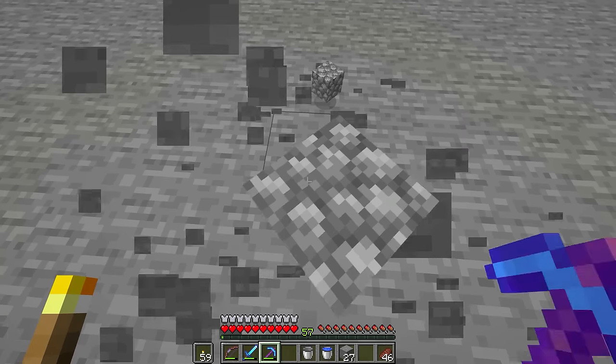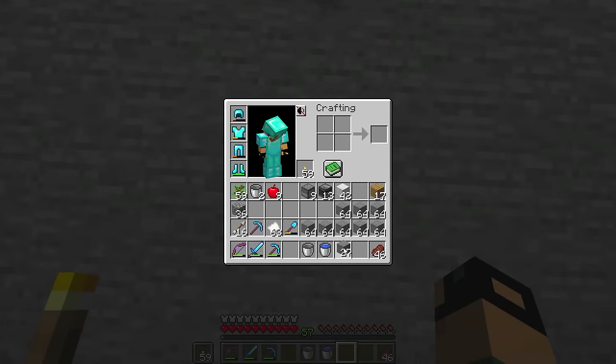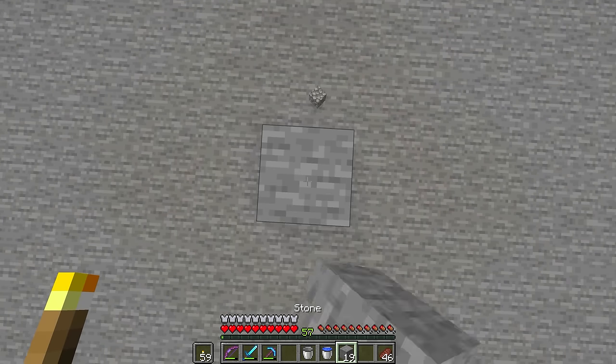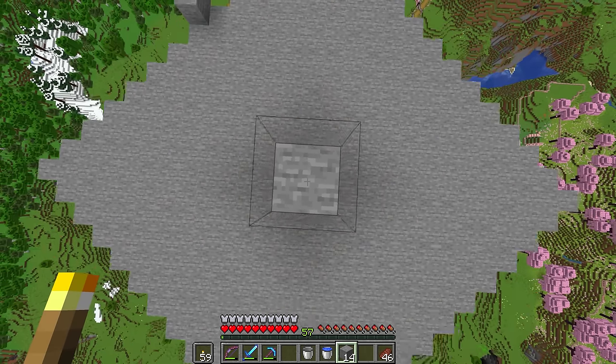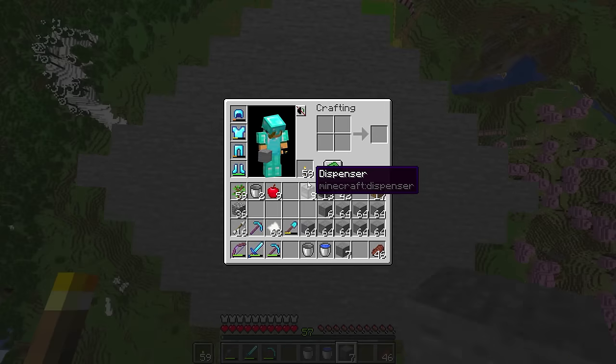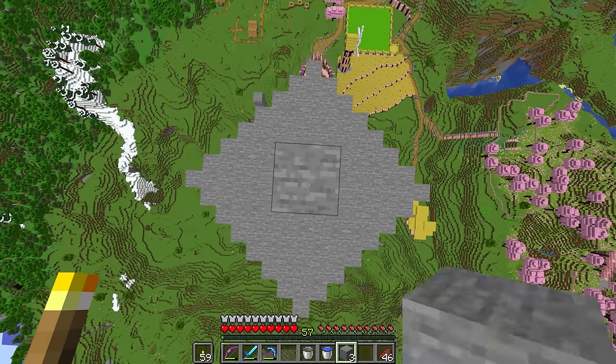Maybe 21. So let's just take 21 pieces of stone. There's no way we can mess this up. And that's where the first layer of this will be. We'll have to remember to remove this bottom one. Then we have enough stone to build it too.